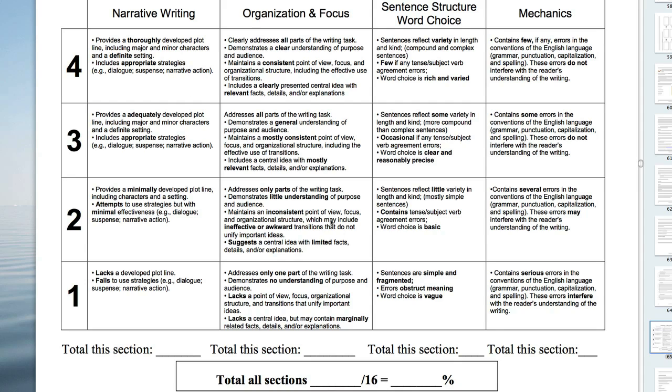Now, if I have a student who is really struggling and performs in the 3s but also some 2s, I will just change this 4 to excellent, this 3 to good, this 2 to fair, and this 1 to poor, and just make those words and not do a percentage, just so the student can say, oh, wow, I scored fair in this section of sentence structure and word choice, and I really need to provide more of a variety, and I need to check for those subject-verb errors and use a thesaurus to up that word choice to make it better. And that's just beneficial for the student.